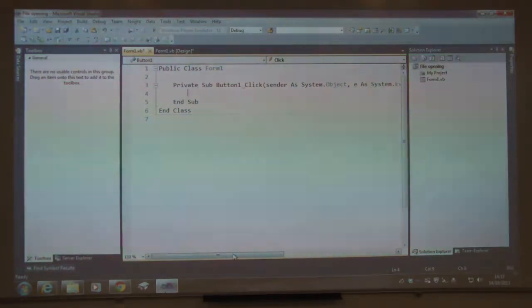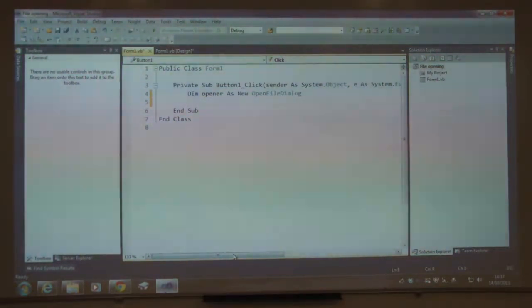So we do that. If we say Dim, we're going to create a local variable. We don't want to keep this, we're just going to create an open file dialog. So I'm going to call it opener. Okay, and we say As New, and then as we start typing open, when we get to F, open file dialog, you'll see that it creates something called OpenFileDialog.